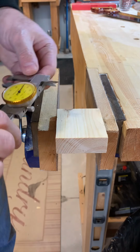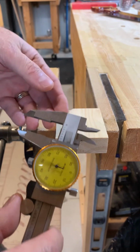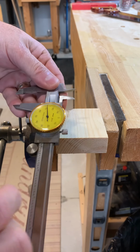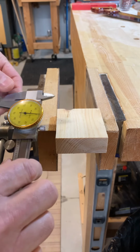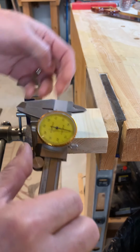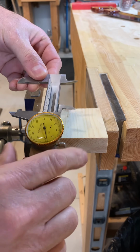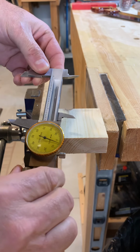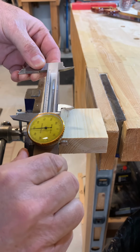Now to do your accurate cut, and I suggest you do this with every cut because you need the practice. What I have here is a dial caliper. You'll be using a vernier caliper. It's a little bit more difficult to set up, but I believe the first cut I asked for is 2.65.